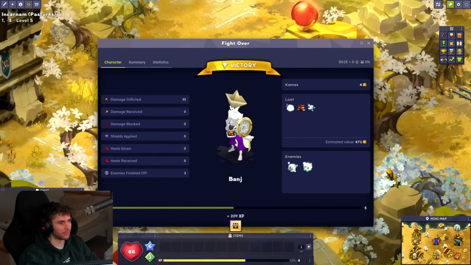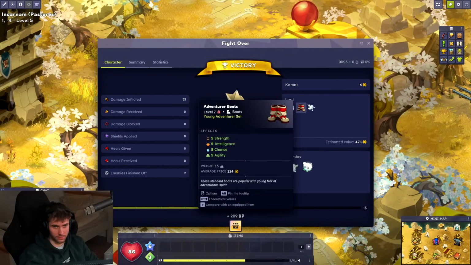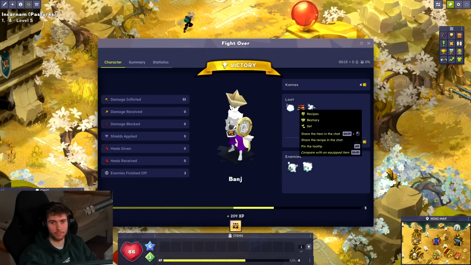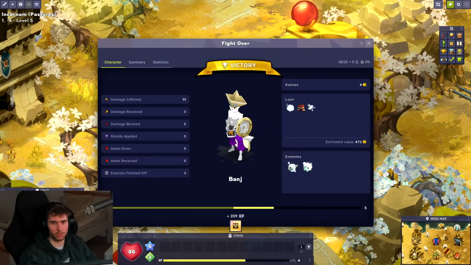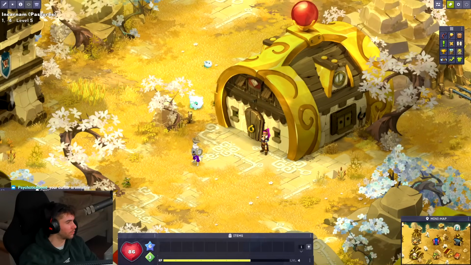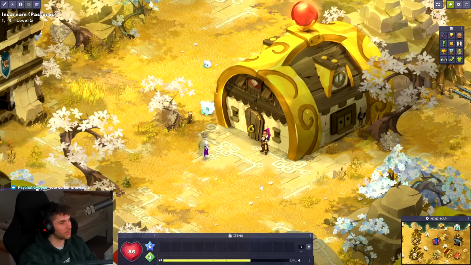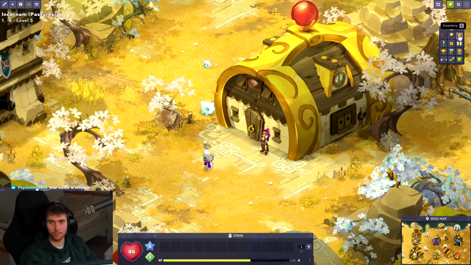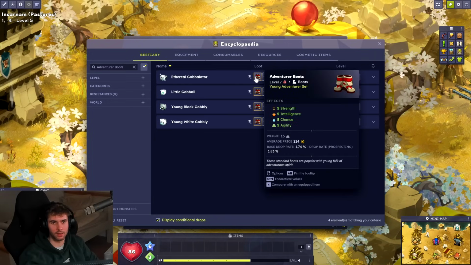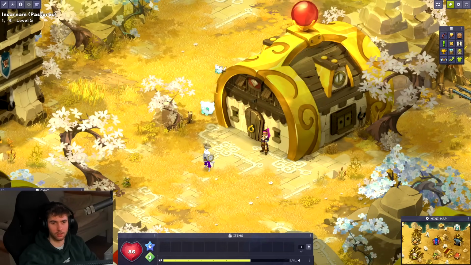They updated it recently, so trees move now, basically. Luckily enough, I dropped Adventurer boots as well, so I don't have to focus on the boots. One thing to remember is that pretty much every item in the game can be dropped to some extent. Because it's invisible, I can put it on for you if you like. There you go, now you can see it. If I go onto bestiary again, the boots can be dropped from the young gobbles in this area.